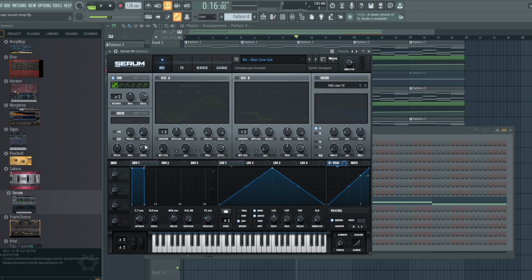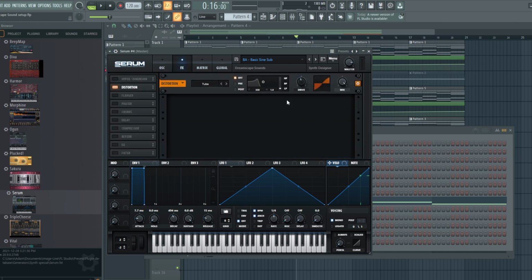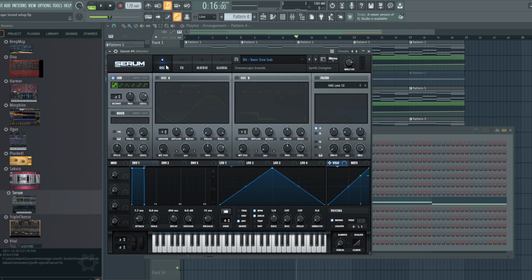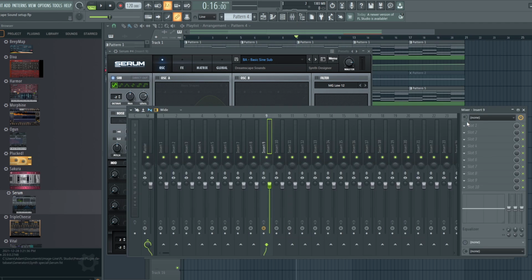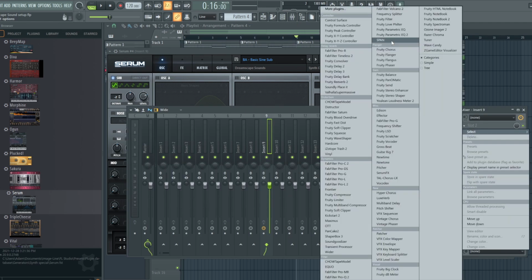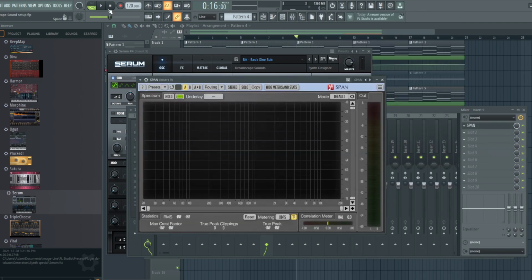And I utilize the Serum sub oscillator here. I did add some distortion, as you can see. There's quite a bit of tube distortion here, and that is just to give it a little bit of that higher frequency range. If I were to open up a spectrum analyzer here, so let's put this on channel 9, and I'm going to open up span here, and just look at the spectrum here as I play this bass.